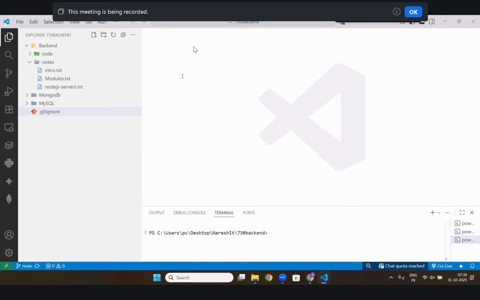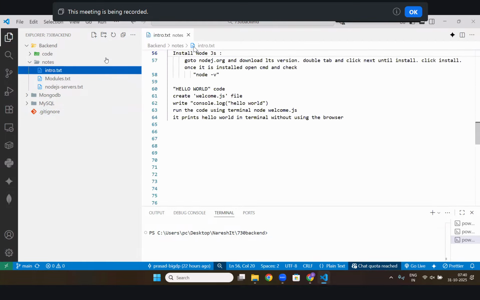Till now, what we have discussed, we'll have a quick recap. And today we are going to discuss something in depth. Till now, what we discussed is the backend, especially focusing on backend.